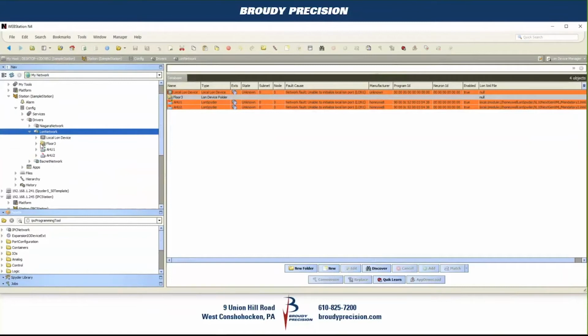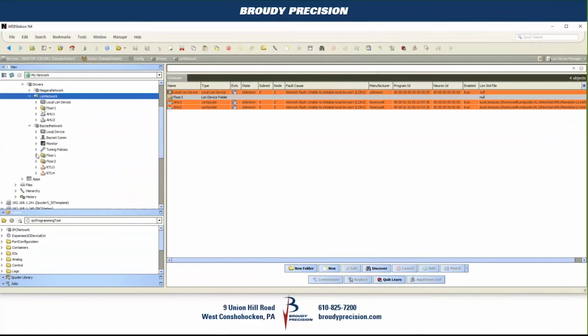I've got a device folder with 4 univentilator controllers, and I've got 2 air handler controllers that are just under the root of the LAN network. Then under the BACnet network, I've got a floor 1 with 4 VAVs, floor 2 with 4 VAVs, and then I have 2 RTU Spyder controllers. These are CVHUs. These 2 are VAV AHUs pulled from version 28 of the application library.